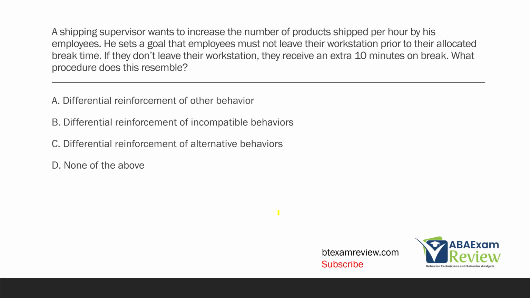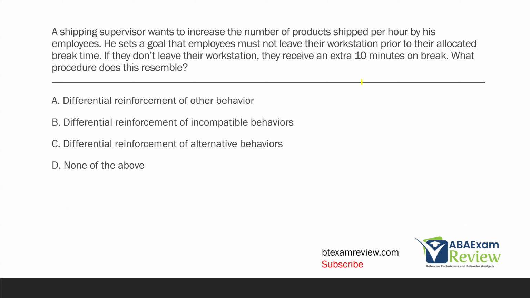A shipping supervisor wants to increase the number of products shipped per hour by his employees. He sets a goal that employees must not leave their workstation prior to their allocated break time. If they don't leave their workstation, they receive an extra 10 minutes on break. What procedure does this resemble? So we have a differential reinforcement question.